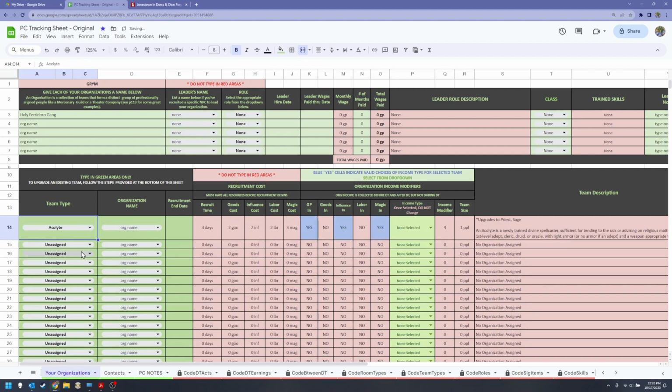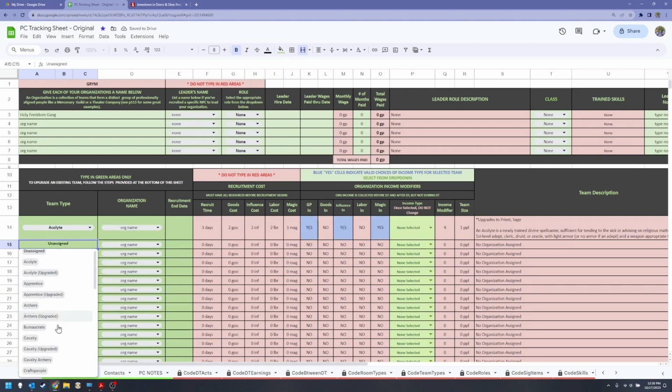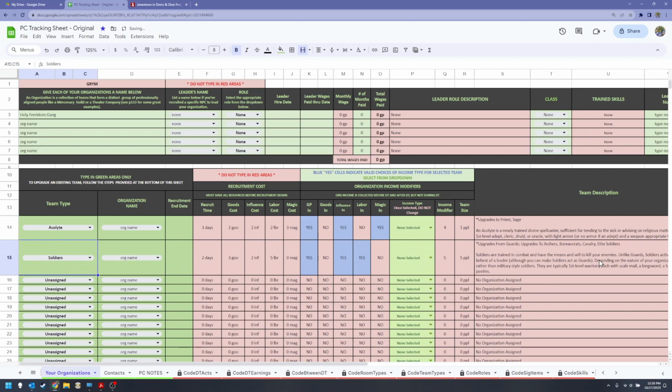Okay, I'm going to have some acolytes, or an acolyte, and I'm going to have just some basic soldiers. And then you fill everything in the same way as you did before. Read the prompts that I've given you. Put in your recruitment end date so it knows when to start accumulating the resources that you're earning. Watch the blue entries and only choose blue when you say, yeah, this acolyte actually makes magic for me, and these soldiers, they earn me gold. Okay, so, and again, you scoot out here.